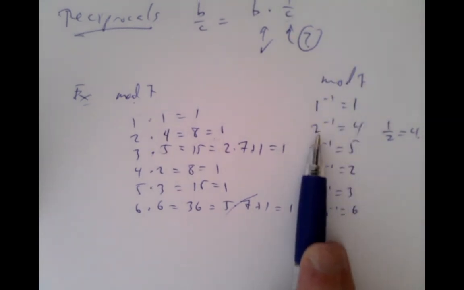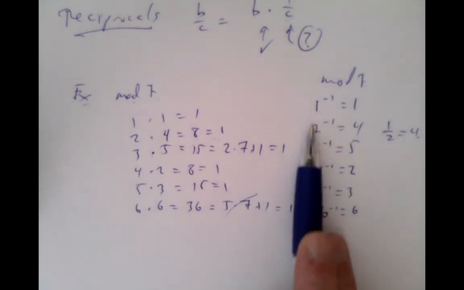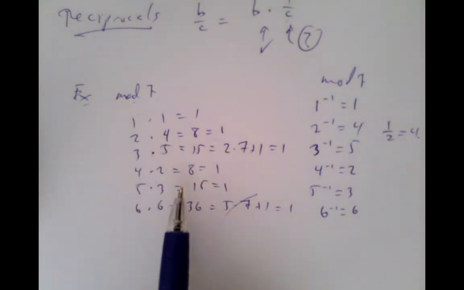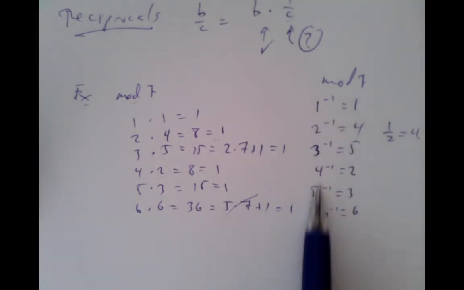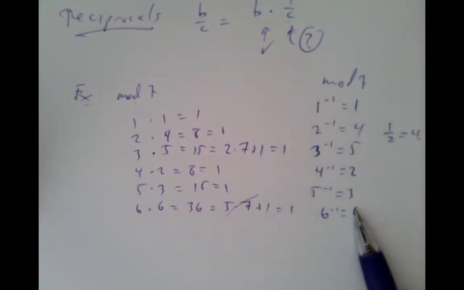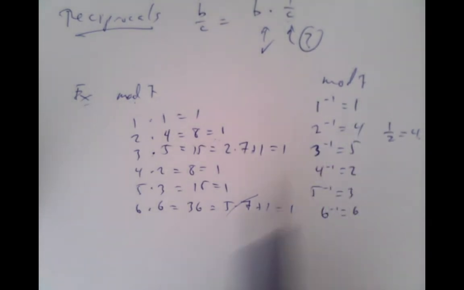When we're working mod 7, the right notion of reciprocal is this one, that the reciprocal of 2 should be 4 because 2 times 4 is 8, which is 1. And that way, these reciprocals are all remainders. We've taken remainders mod 7, all of the non-zero remainders. We found that they all have these reciprocals, and these reciprocals are the remainders that multiply by them to give you 1. So you can see why we'd call them reciprocals.